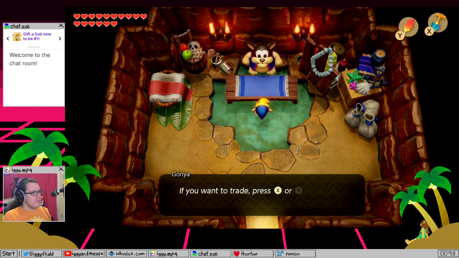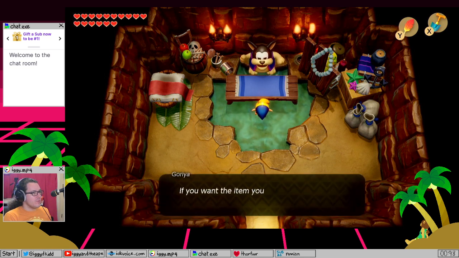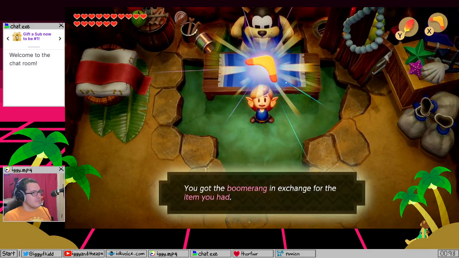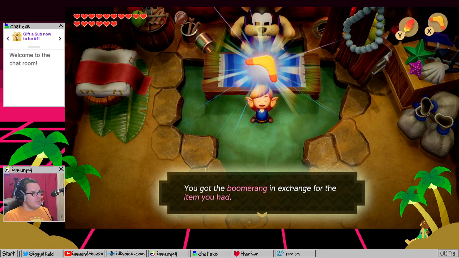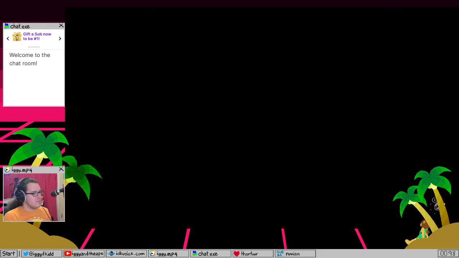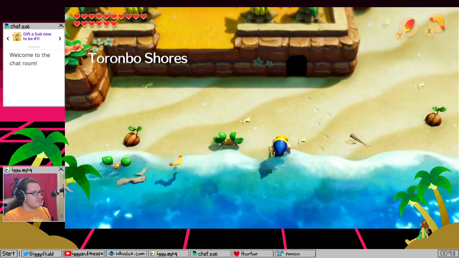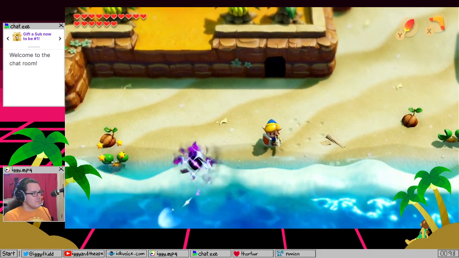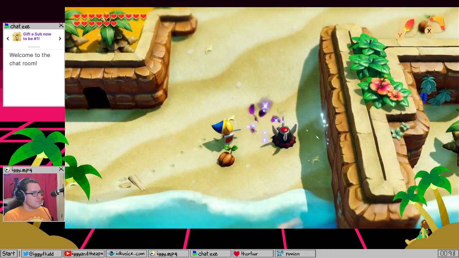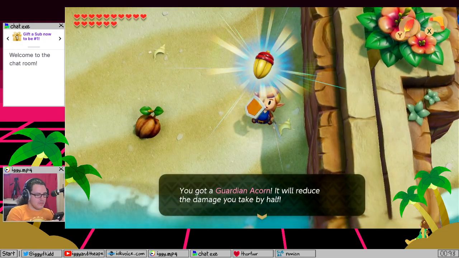Alright, try press X or Y. X. Okay, let's do it. You want the item, you trade me again, come back. You got the boomerang. So that's just the end of the trading sequence. Let me double check here.